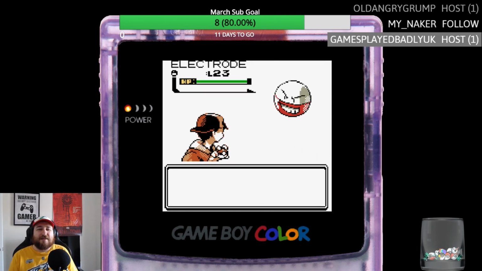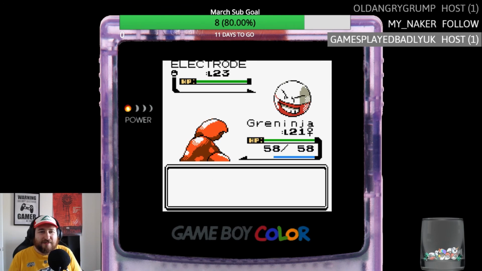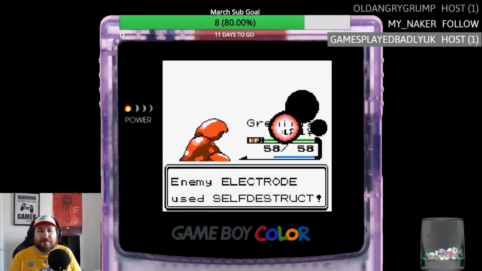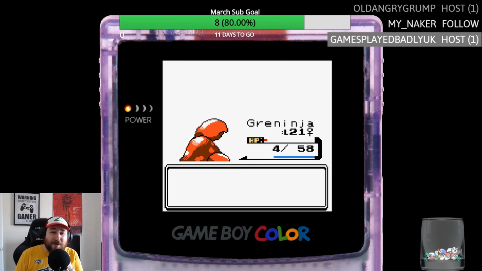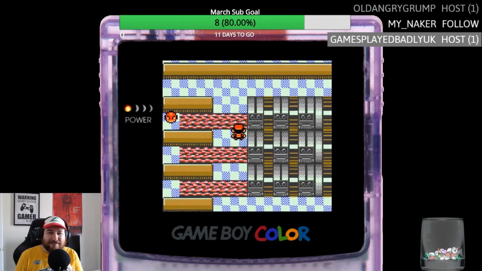Electrode. Hey, how's it alive again? It blew itself up. Beware of my Paras. Parasect, sorry. It'll blow itself up. It's fine. I'm dead. Oh, I'm not dead! Nice! Yay! Somehow I didn't die.